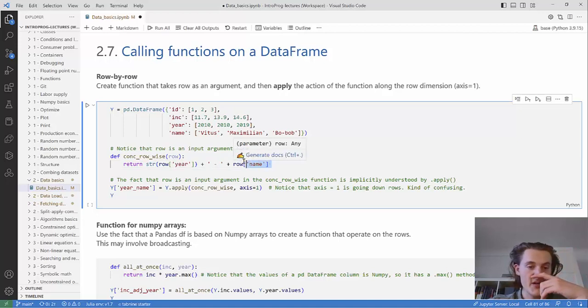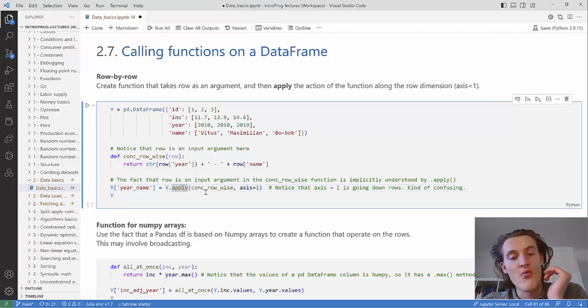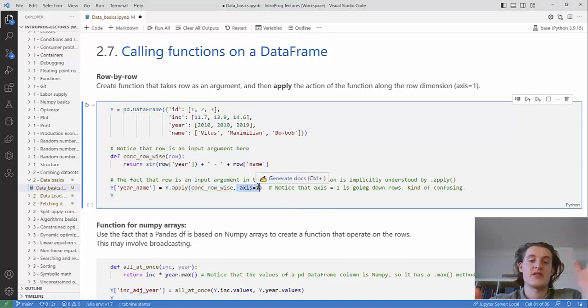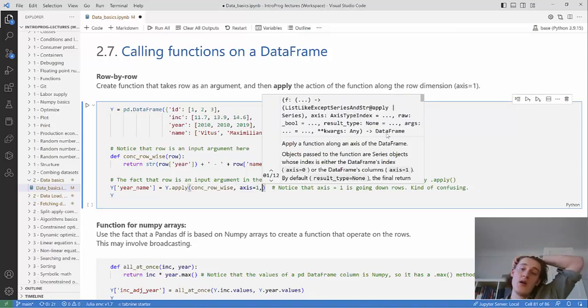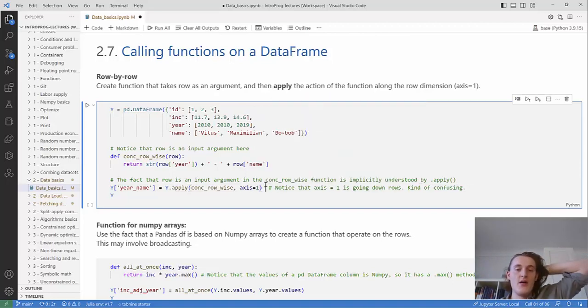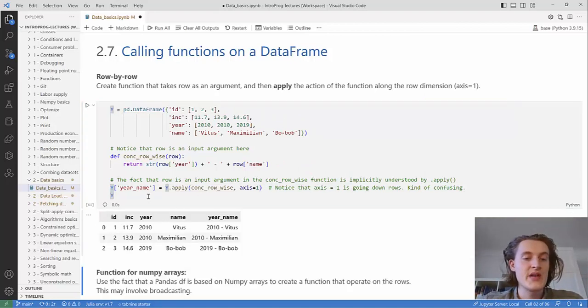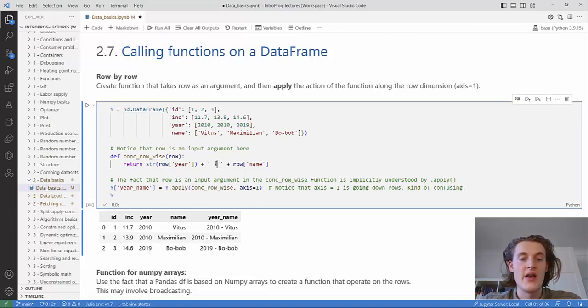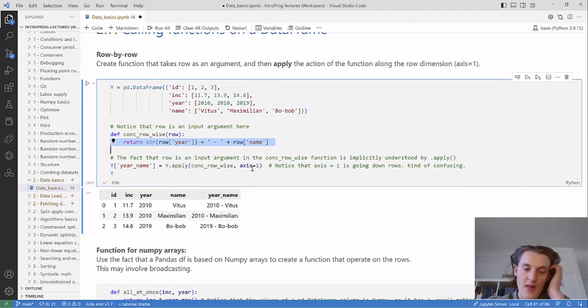using the names, the squared brackets, and then you can use apply to apply this function for each row. And if you want to do it for each row, then you need to call axis equals 1. That's just one of those things. It's also in the documentation which axis you want to access. And the other axis would be doing it column-wise. Yes, and then you get out this function which takes the year in a string format and separates it by line, and then takes the name which is already in the string format.